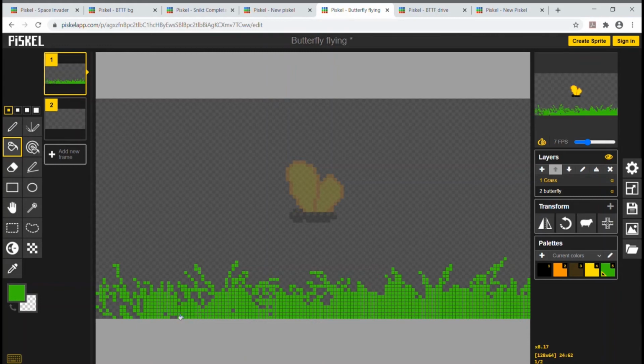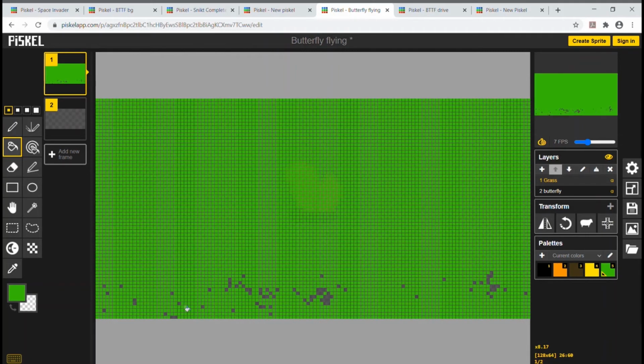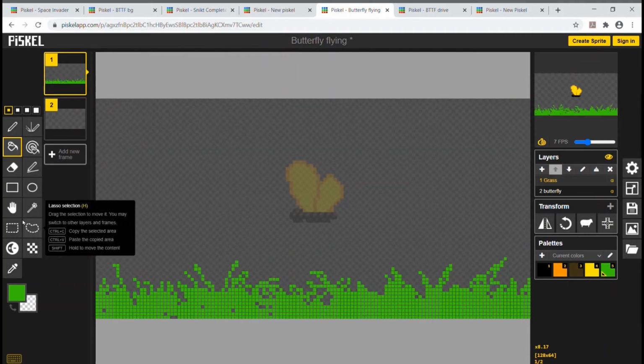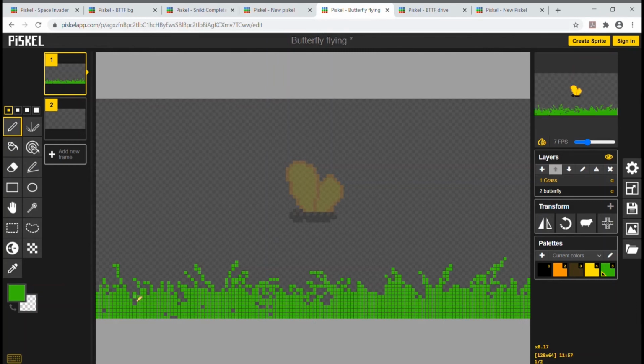Not completely everywhere, because I still want strands of grass to show. Okay, that will pretty much do for now. That is fine. Sorry, I'm still going.